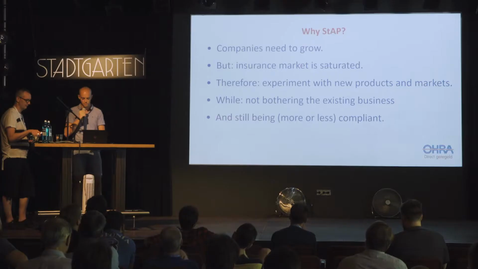Why is that? Well, changing the existing systems is pretty expensive. They are really stable, primarily built with Java and Oracle, but they are also complex and have many connections and dependencies. So changing them makes it expensive. And second, an experiment can also fail, of course, and we don't want to bother the existing systems and business when that is the case. So, let's continue.